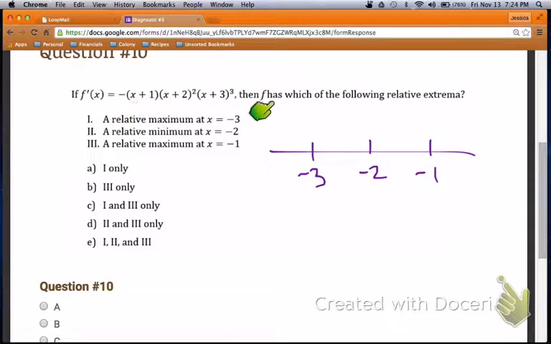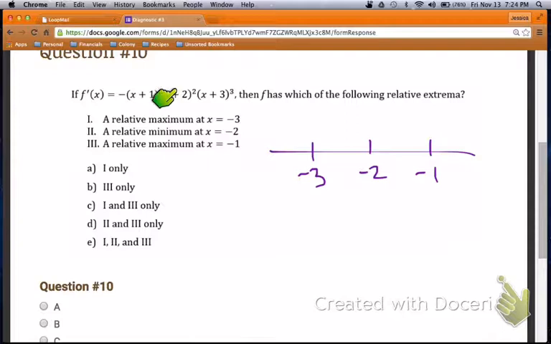Now, the only thing we have left to do, now that we know that it crosses here, bounces here, crosses here, is figure out what the end behavior of this graph looks like so I know where it's going up or down. In order to know the end behavior, you need to know the leading coefficient, if it's positive or negative, and you need to know the degree of the polynomial. So if I look here, I see a negative, so that tells me it's going to be a negative leading coefficient because none of the other ones are negative.